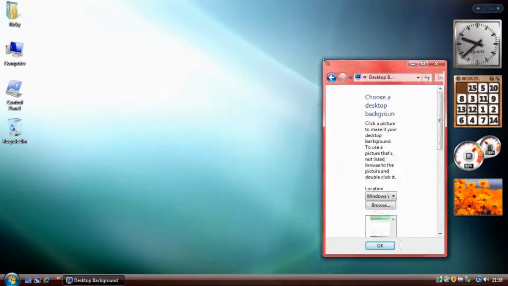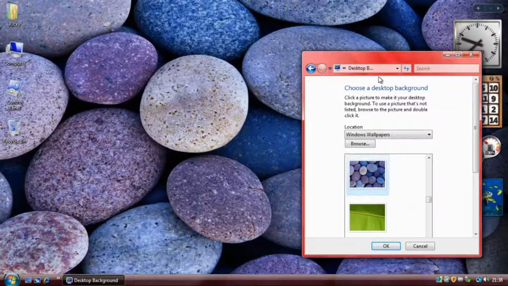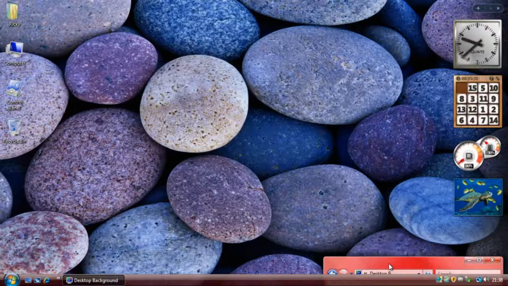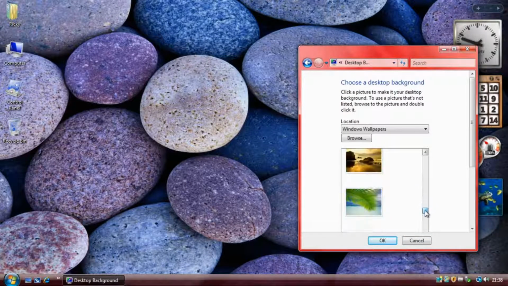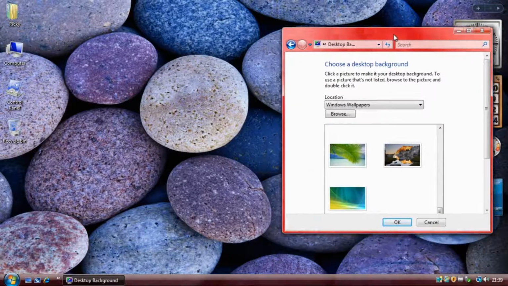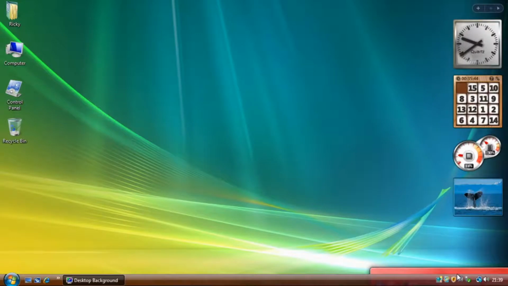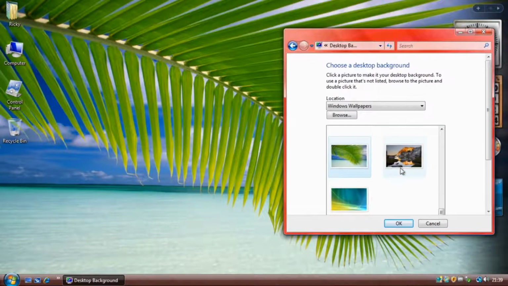Oh, it disappears. But nice stones, probably to try and compete with Mac OS, the stone wallpaper you get in that. Which I've got to say, stone's actually quite a nice little image to have. But Windows Vista traditional background, you've got this little palm leaf, which I really kind of like.